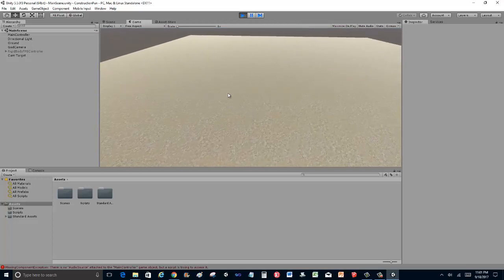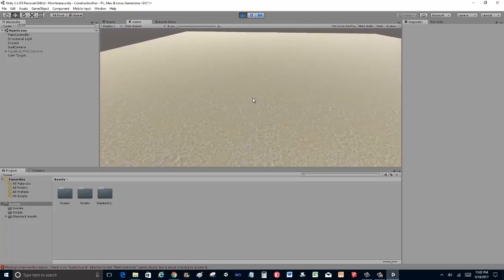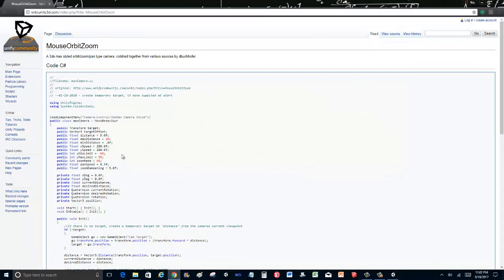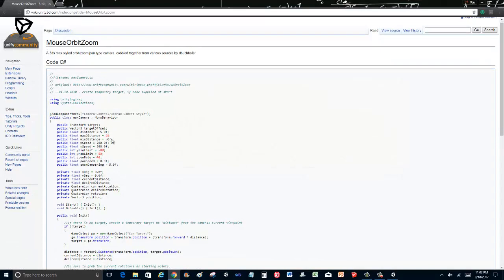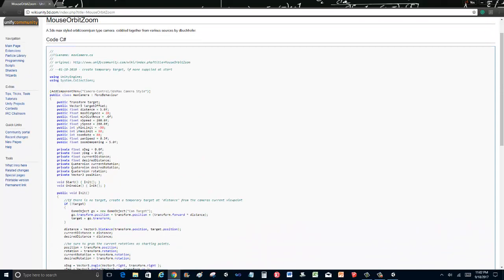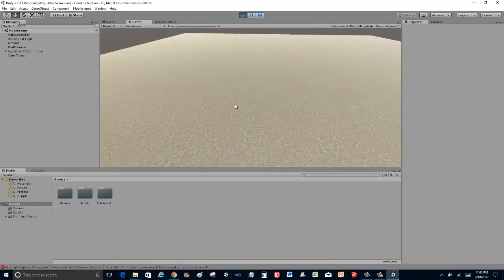If you just use raw Unity, this doesn't actually come out like this. So I had to bring in some great scripts that I found online. I'll just quickly reference this here: there's this mouse orbit zoom code that I found. And this is what's really great about the Unity community, that there are a ton of developers that share stuff. You can also buy certain assets and certain code through their store. But basically, when we come back in here, you have that starting point.